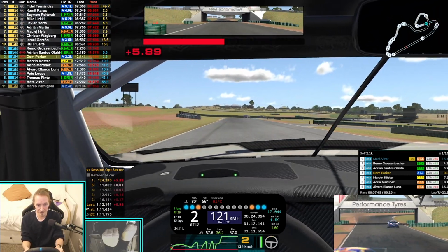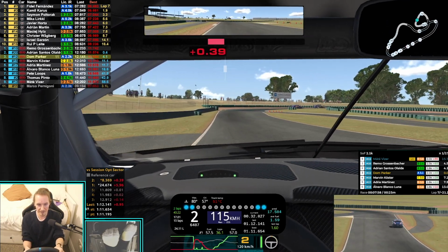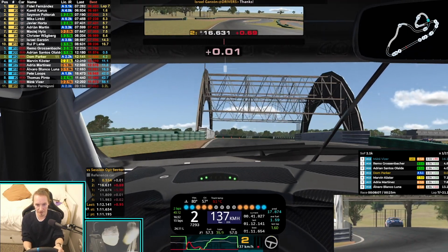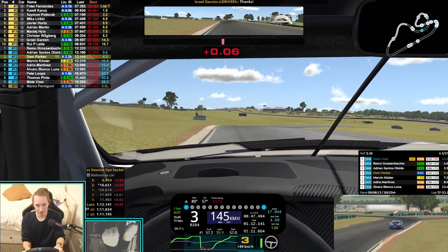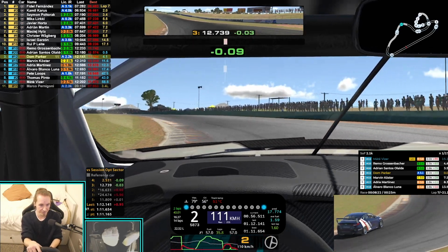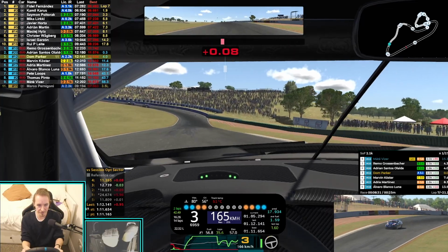Alright, I think we had pace over these two, so let's see if we can catch them. Don't feel like I braked any sooner or later than any other lap. But alas, such is the way, Oran Park turns 1 and 2. So there's two opportunities for a podium, or a higher podium at least, that have gone sniffing in 2 days through not being able to keep the car on the road. Taking about a second out of them already though. It's just coming down to the overtaking difficulties.